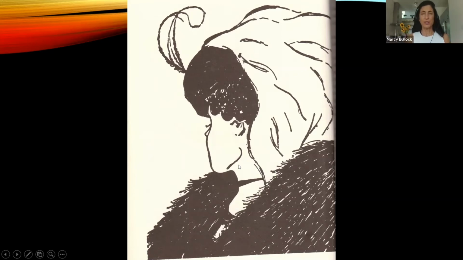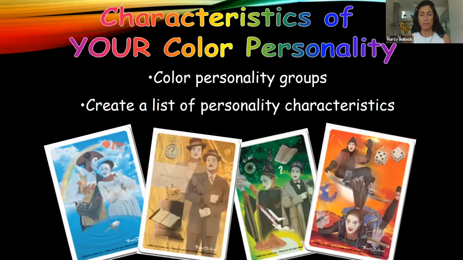The reason I show you this is we all see the world differently. And that's why I love True Colors, because it helps us to understand. A lot of times we look at a card deck like this. And if we're in person, you would look at all 4 of these cards, and you would order them on your desk in front of you. So blue may be the first one.